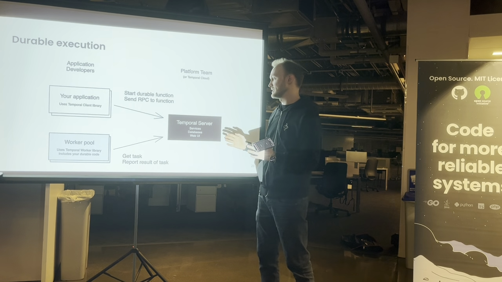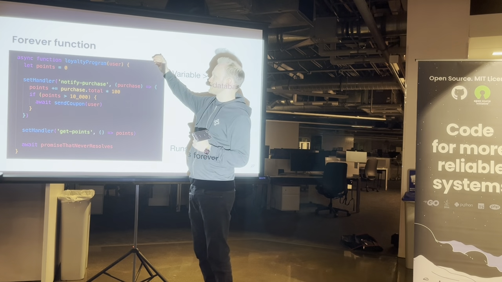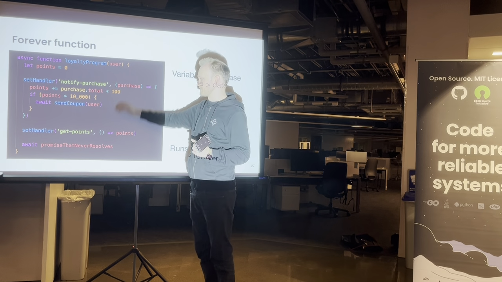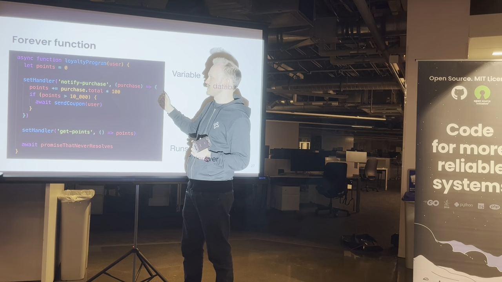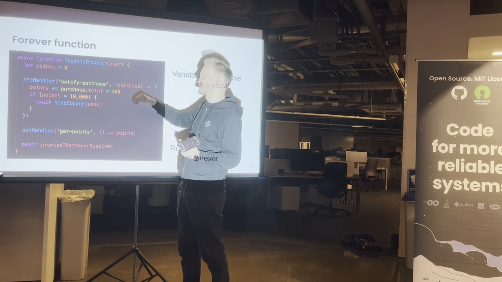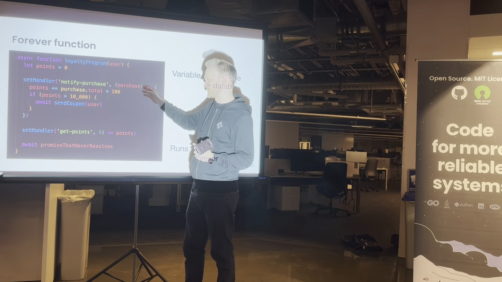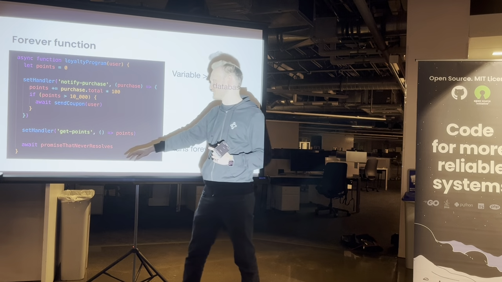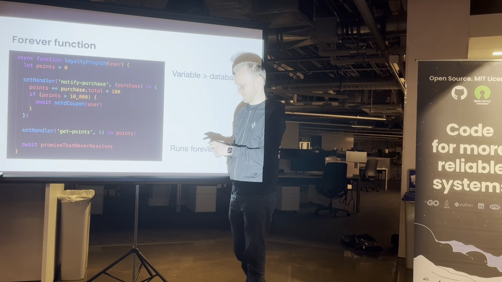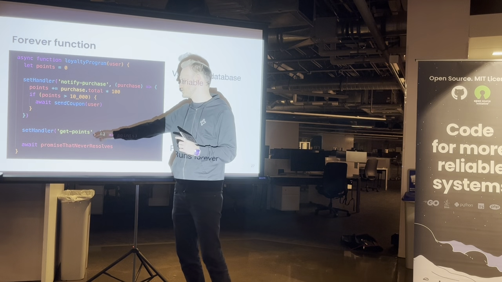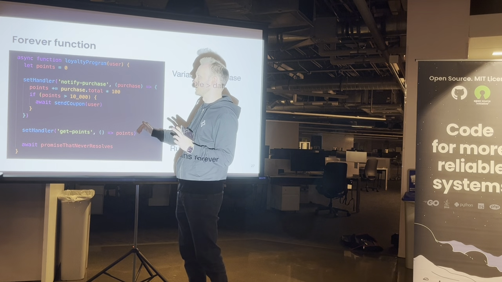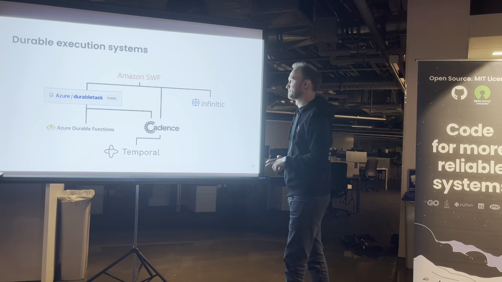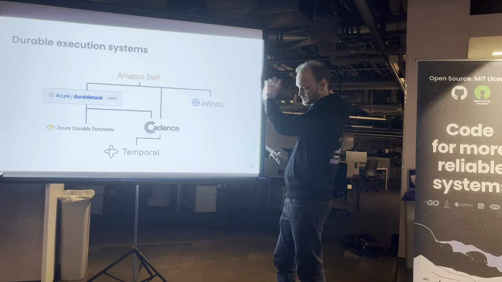Once the worker has that list, it knows, okay, there's a start loyalty program command with this user object, so I know I can call this, and I'm just going to get stuck right here. And then there are two notify purchase RPCs with these purchase objects. I will call those handlers twice with those different objects. Okay, now I've finished going through the past event log. I can now do my get points, and this points total will be correct. So we can guarantee that this new query is accurate and reflects all of the RPCs and activity that has happened in this function in the past. So that's how it works in a nutshell.